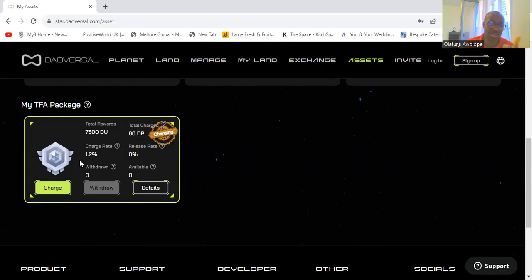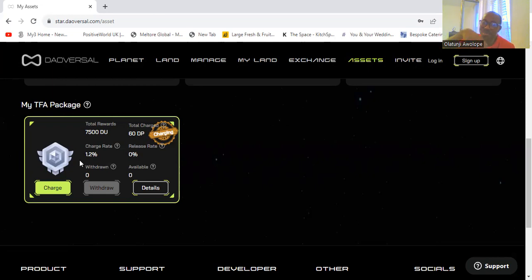Start withdrawing through whichever processes they want us to follow to withdraw to our crypto exchange platform. Okay? So as you can see now, yours is not going to be showing 1.2. For the first time, yours is going to be showing 0.15%. So that 30% that they said we have to charge up to before a withdrawal button is activated for us is the 30% of the 5,000 that you used in buying pack A in the first place.